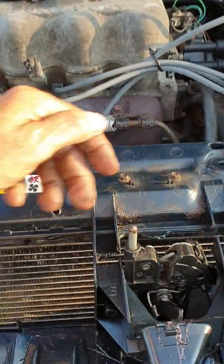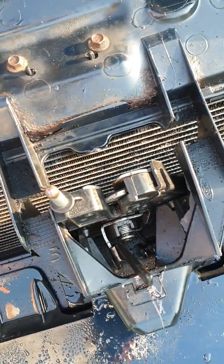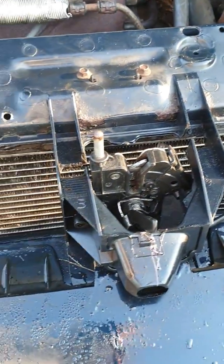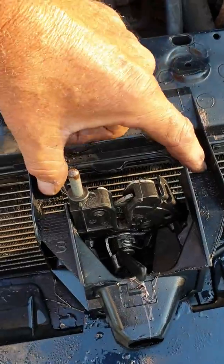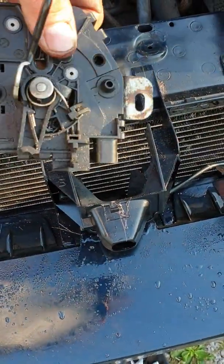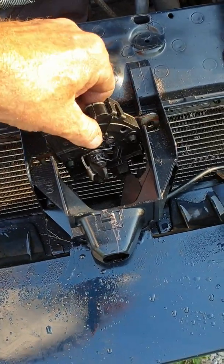Now, another thing I had to do, because Ford in their infinite wisdom made this, once you get your bolts out, which are a pain, there's no way, hard to reach them. They're right back in here. There's where one bolt is, and there's where the other one is. I had to cut these slots because you cannot get that thing out. So I just used a hacksaw, cut those slots so I can take the new one, put it in, and get the old one out.